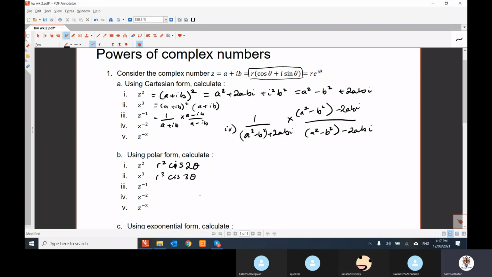Julia, agree? Yep. Yeah, done. And then again, 1 over z1. So 1 over r cis theta. Well, you know you can't have i in the bottom. So it becomes 1 over r. Whoops. Well, r is attached to both of them, isn't it? So r i sine theta. And then you just multiply by its conjugate. Cos theta minus i sine. R cos theta minus r i sine theta. Multiply that to the top.